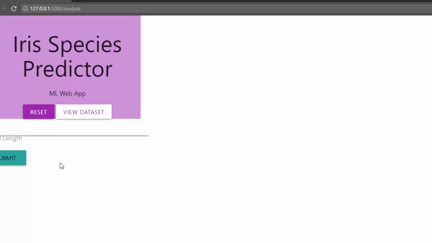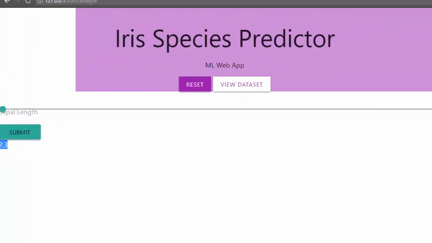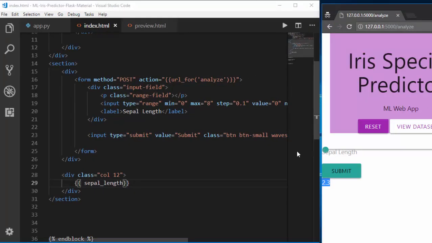I don't know whether I can see it. The value has been brought here. Okay, perfect. So now we need to be able to structure it to make it nicer. Okay, so now let's work on the structuring.